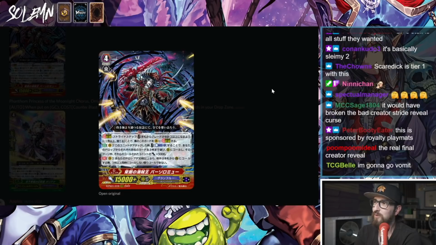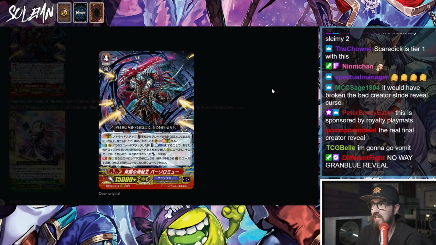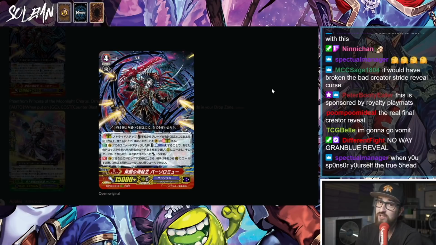Anyway, Auto on V. When it attacks, cost Counterblast 1. Choose up to 3 cards from your drop zone with different names. Call them to R, and those units get power plus 5,000. So this is a better Night Rose, which is already pretty good.